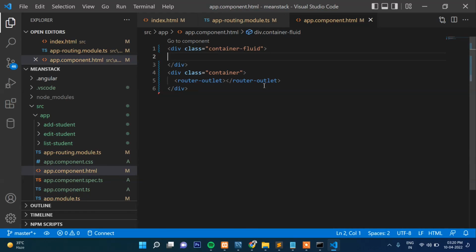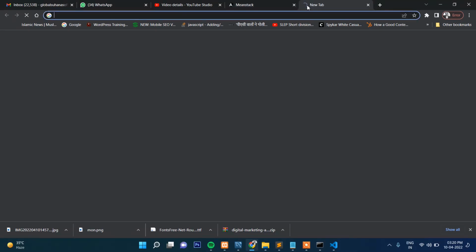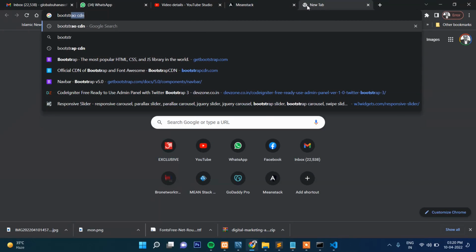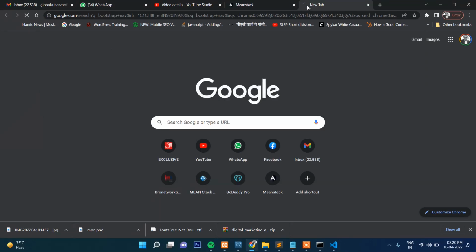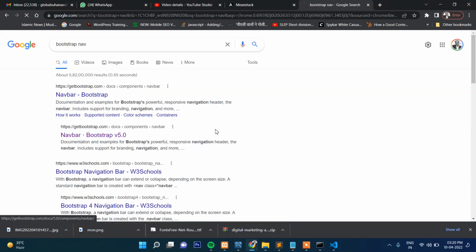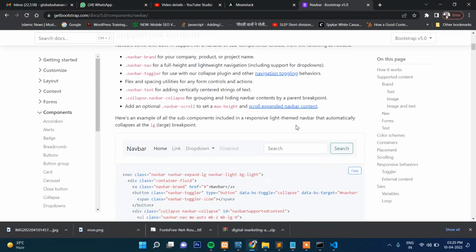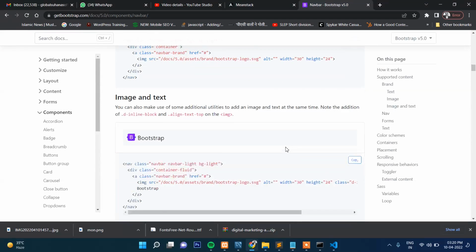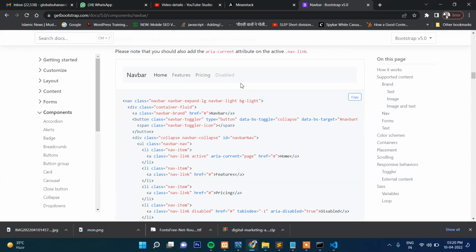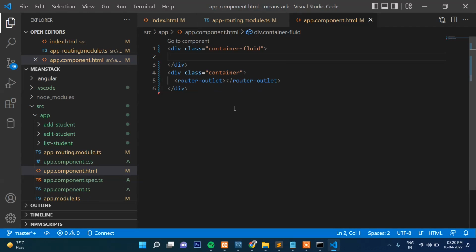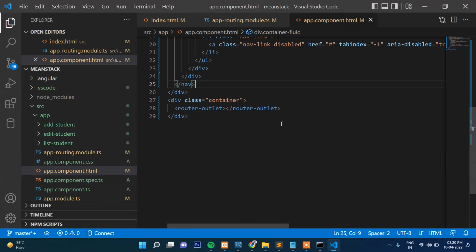So let's find here bootstrap nav. Okay, there are a lot of navigation options, so we may check any one of these. So let's check this one better. Just checking this one. Copy. So this is the navigation section.